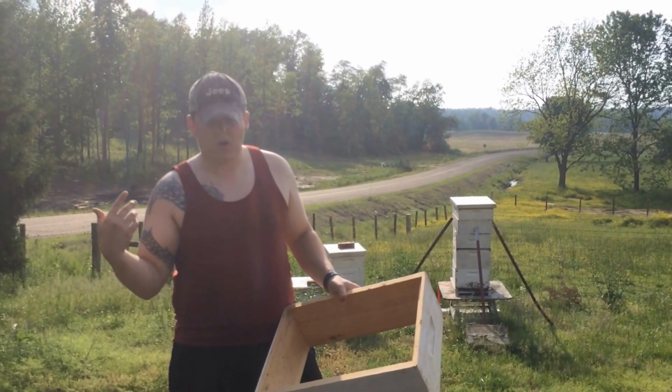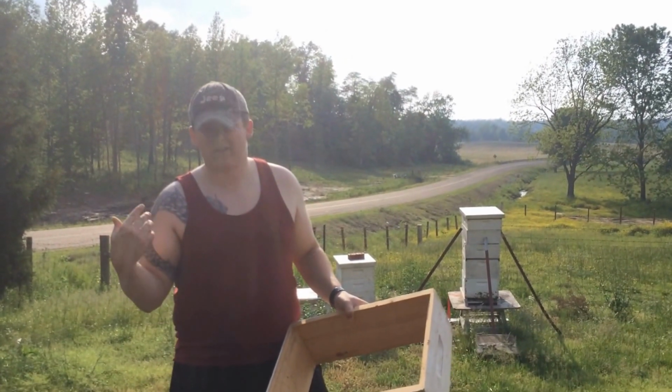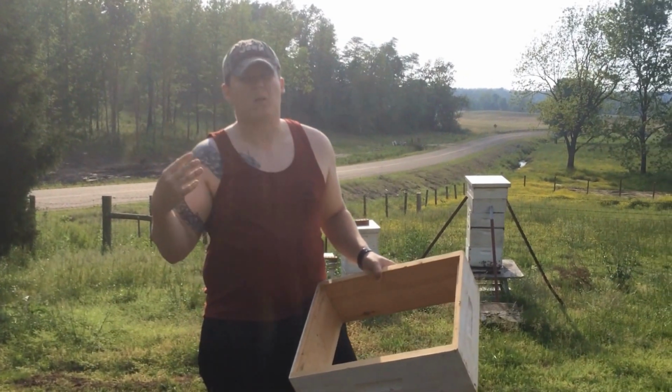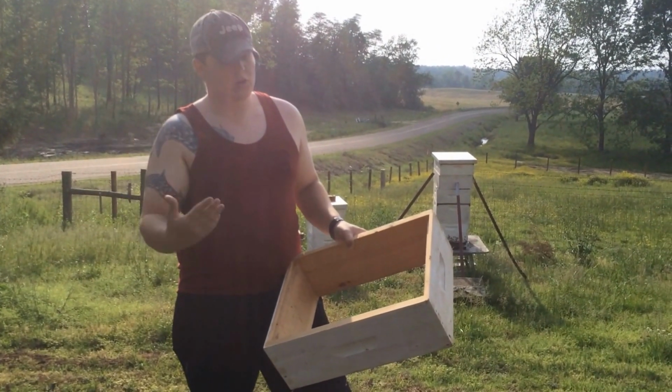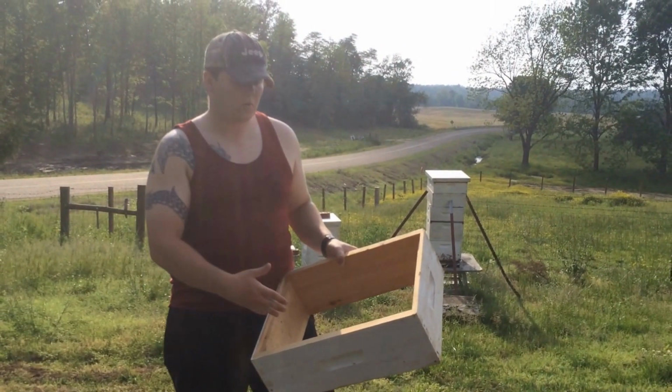But all the bees are worried about is keeping the queen safe when they're in a swarm. They're not really worried about stinging John. They're not protecting the honey. They're worried about where are we going to find our next house. And basically all you're trying to do is get them into the box to give them a new home.